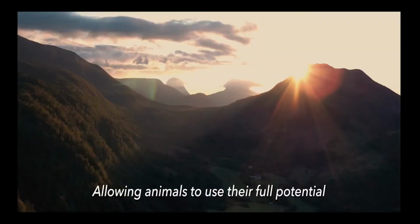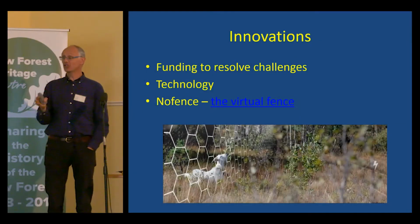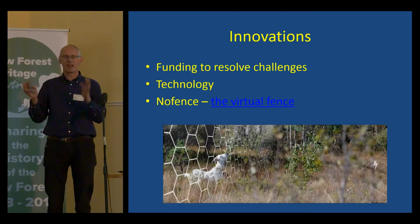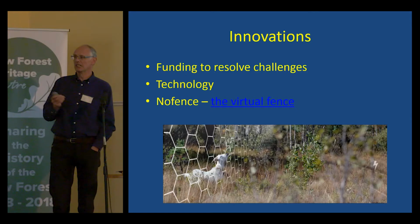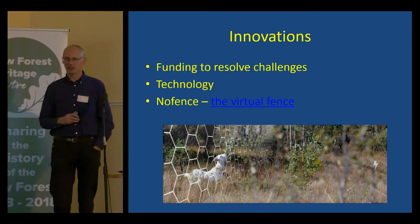We'll stop it there. Hopefully you got the gist of that in the end. But basically a GPS, an app, building a virtual fence, so farmers can sit and rest, have a cup of coffee. I'm sure all the commoners here will be delighted with that idea. And then they receive a notification when an animal strays outside the area.